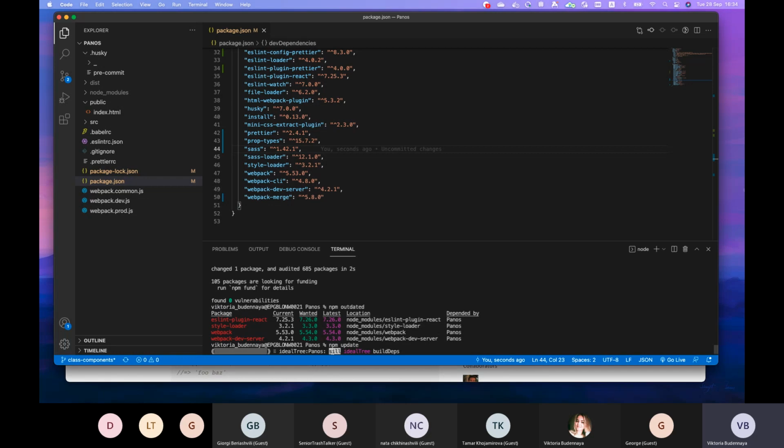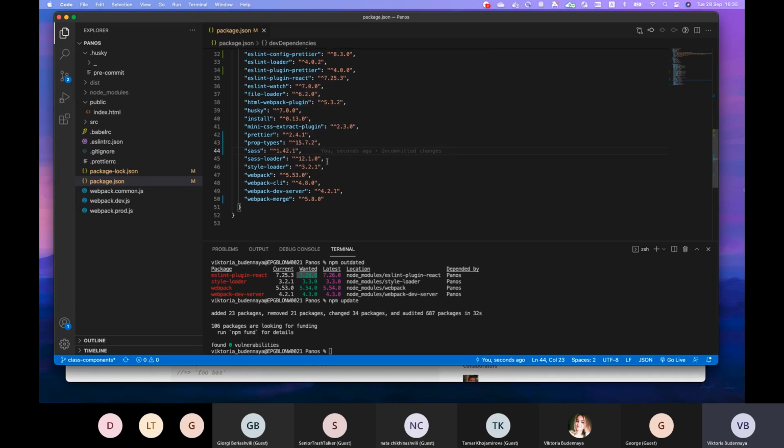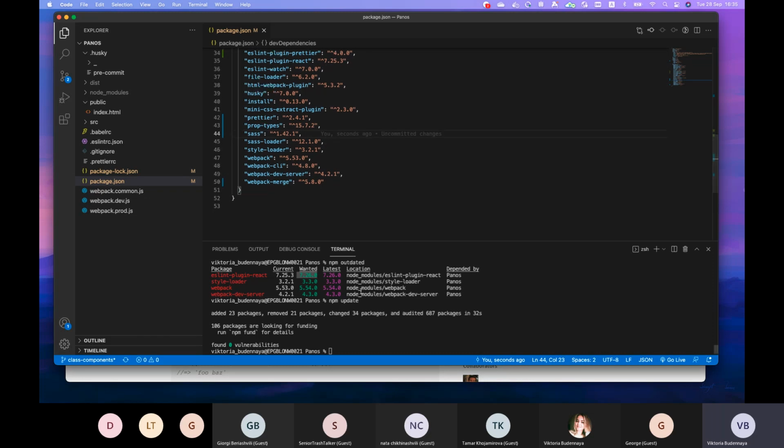And it's what we might want or might not want to do, update everything. There are some drawbacks in this approach, because even though you can usually trust that if the minor or patch versions are changed, you won't face any breaking changes and it won't affect your application at all, behind these packages are also human beings, and mistakes can be made. So it's a nice practice, after every update of a package, whatever version has changed, minor, major, or patch, to check how your application works with the new version. That's why you should be cautious using npm update.